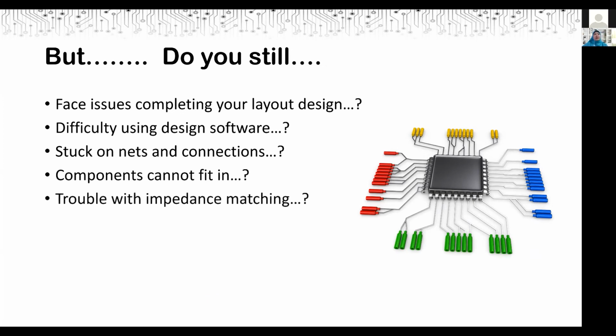And you have trouble with impedance matching. So let's say, for example, you require a differential pair of 110 ohm, but when you run simulation on your layout design, it doesn't match. Probably you can only get 90 ohms or even 75 ohms. So what do you do? And then you need a correct PCB stack up, but you're not sure. Should you increase or should you decrease?